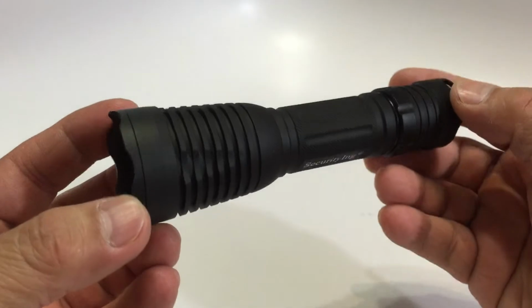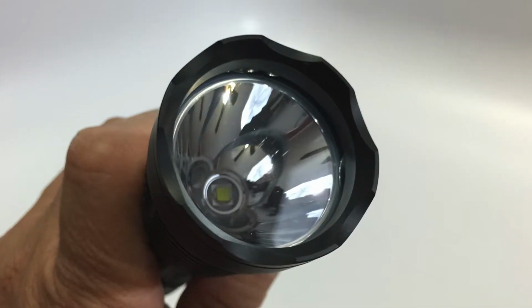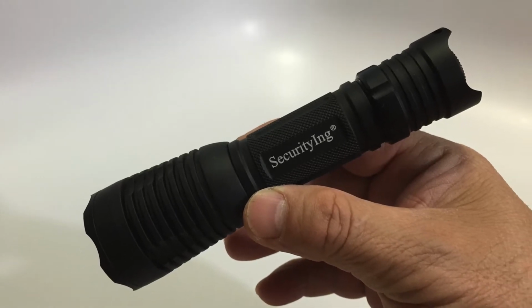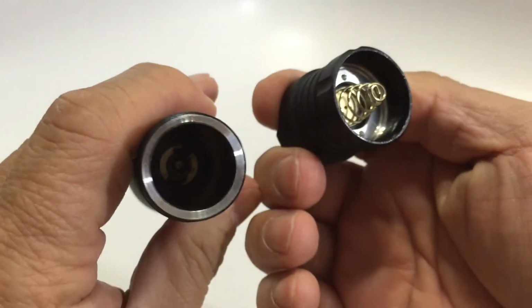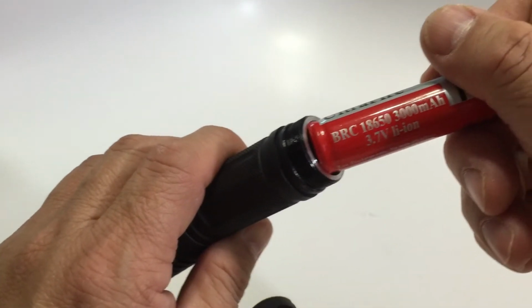This has 5 modes. Once you turn it on, just keep pressing the button halfway. It will cycle through high, medium, low, strobe, and SOS. SOS is just like strobe, but it runs on a slower pace. It's a simple, straightforward flashlight without zoom or focusing ring.